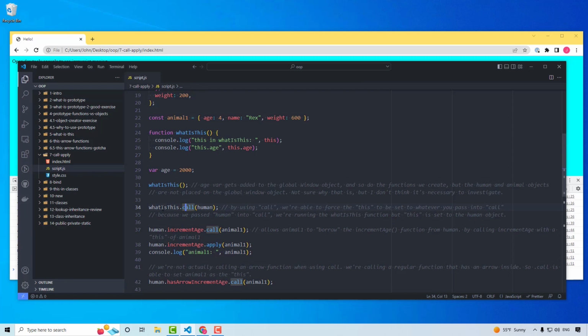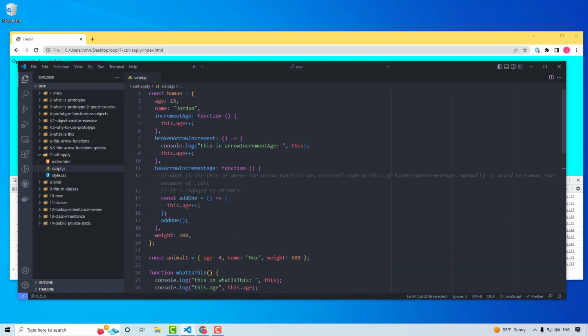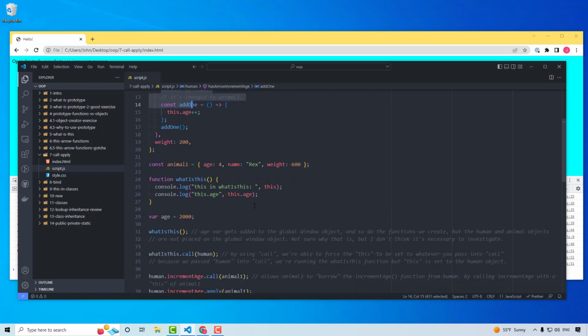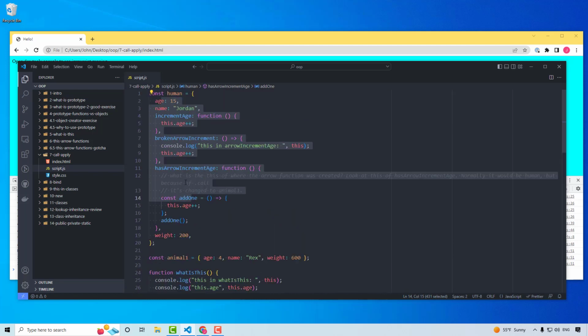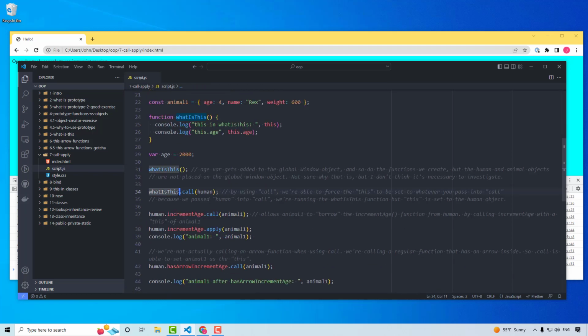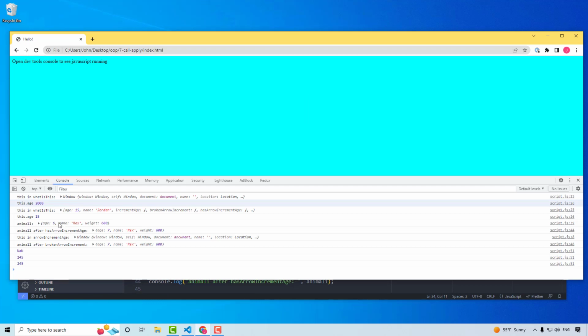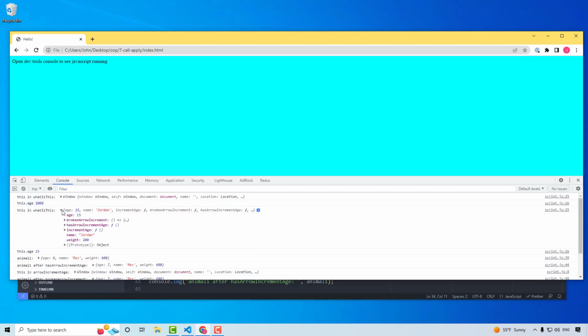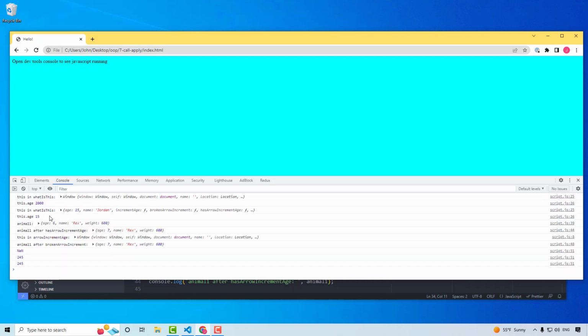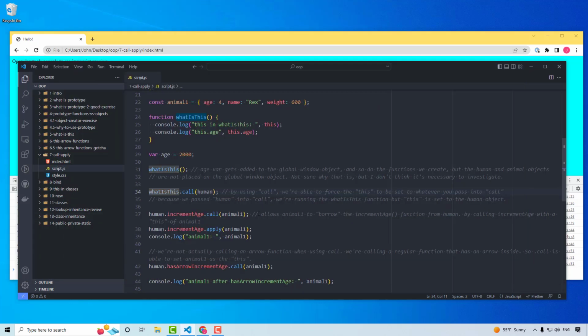So here on line 34, we're saying that this is going to be the human object this time. The human object has an age of 15, some other properties like arrowIncrementAge and incrementAge, and a weight of 200. So when we call whatIsThis, we should get the human, all the functions and properties that object has, and the this.age of 15. So that's how call works.